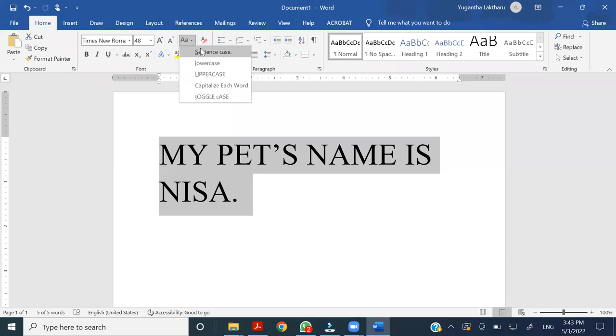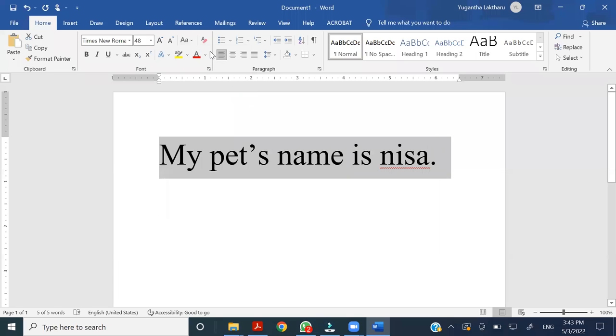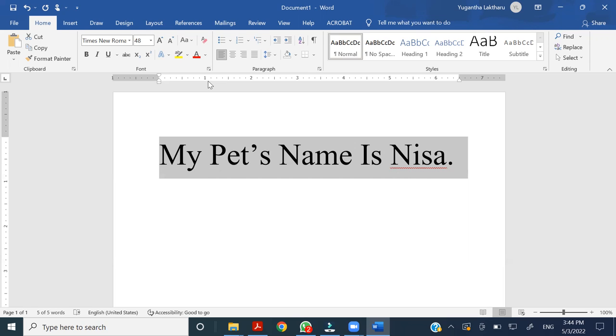Right, so if I change this into the sentence case, only the M of my word is going to be changed. Right, see, only the letter M inside the word my has the capital letter now. The rest of the things have become simple letters. And there is another facility called capitalize each word. See what has happened. Yes, people? What's the change that has happened? First letter of every word has been capitalized. That's right. Very good. First letter of every word has been capitalized. So that is what you call capitalize each word.